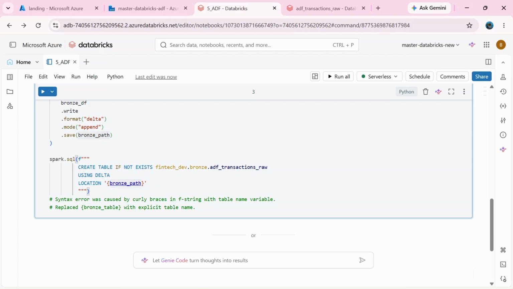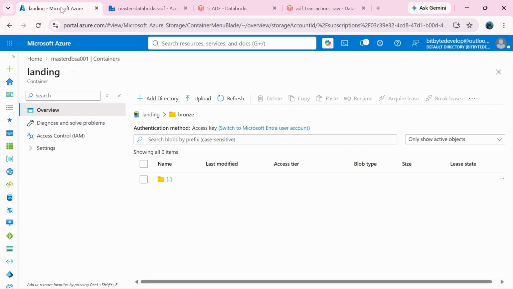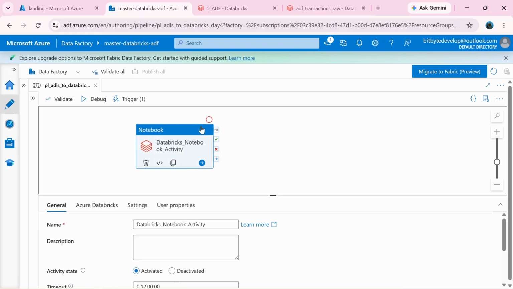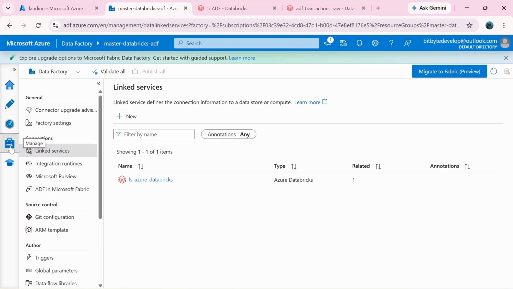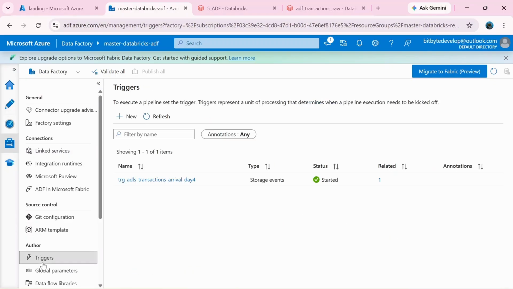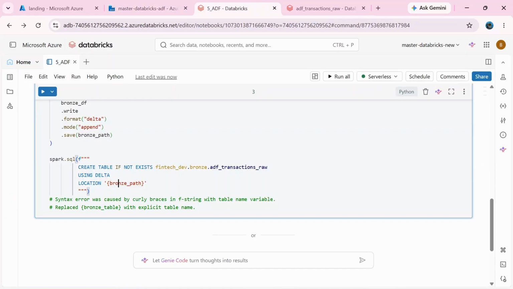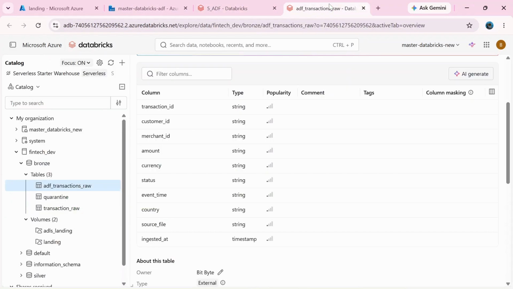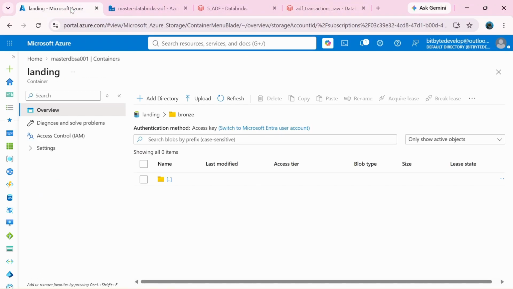Okay, so what will be the next action? We will upload one file into this transaction folder, and then it should start this pipeline, which we defined in the last session. We have already mentioned the trigger. Whenever a file is uploaded, this trigger should trigger that pipeline, and we will be able to see a new execution of the pipeline. It should trigger these notebooks, and we should be able to write the file into this particular Unity catalog as well as the bronze container.